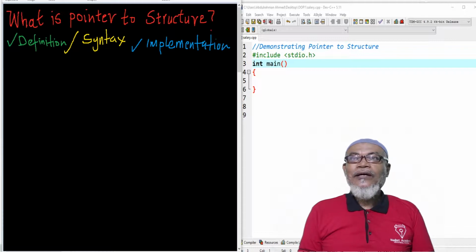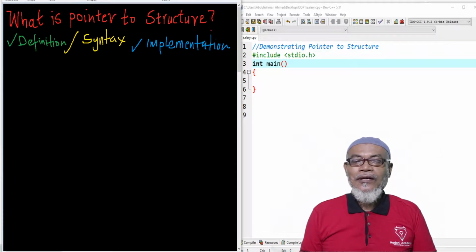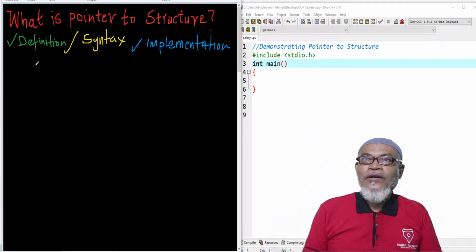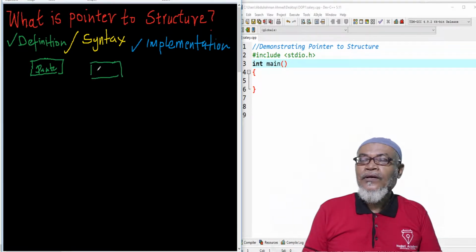In a pointer to structure, the concept is that a pointer variable points to the address of a structure variable. Let's conceptualize the same. Here we have our pointer variable, and here we have our structure variable, and both of them have an address.